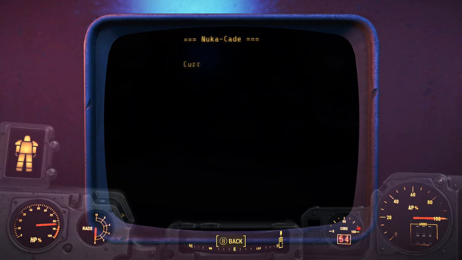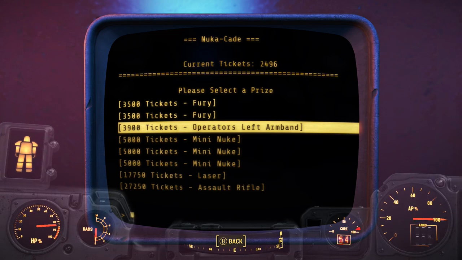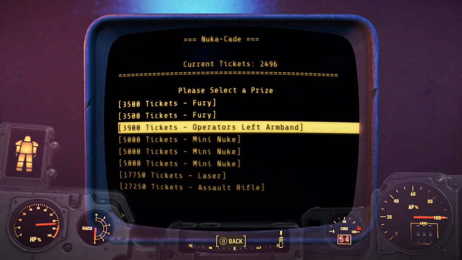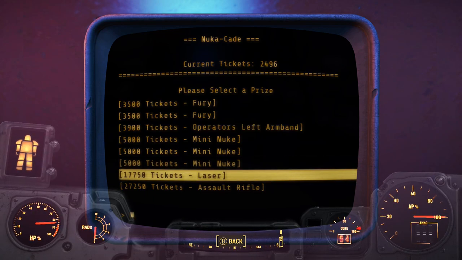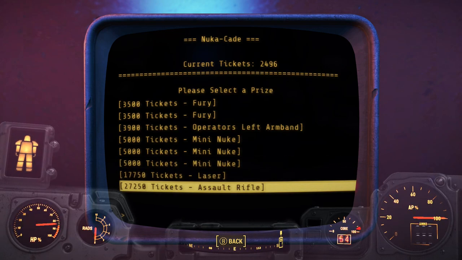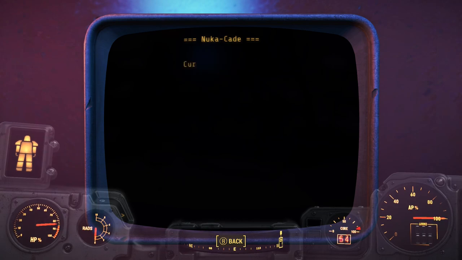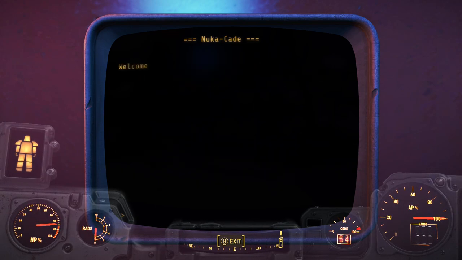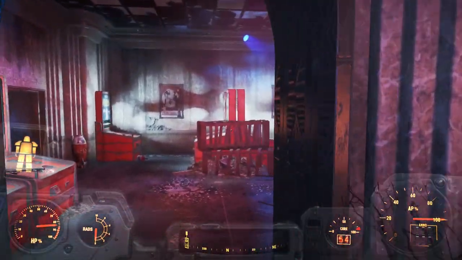And what exactly is prize level 5? Oh, hard drugs, got it. Fury's a drug, operator left armband, presumably a legendary variant, I'm not sure. A variety of mini nukes, some form of laser and some form of assault rifle, but it won't tell me what exactly, and I can't actually check. Okay, intriguing. So honestly, nothing desperately spectacular there, but let's have a look-see at the games while we're passing by.